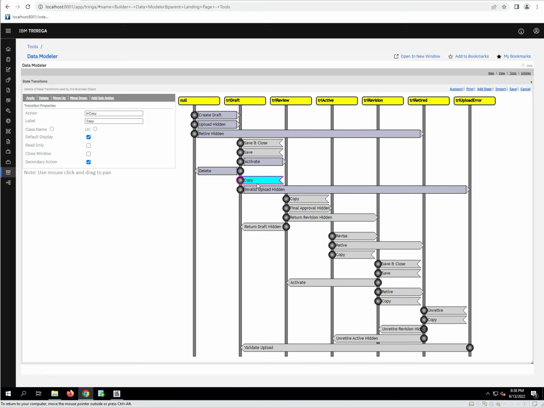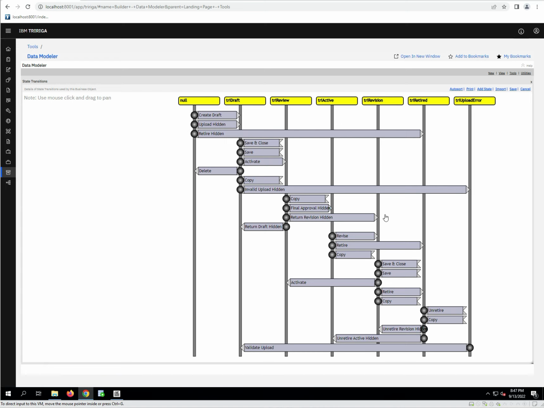So if you were supporting copy, in this case it's on the default display, then you're going to want to build out that logic. If you're not going to build out that logic and you don't want to, you can just remove it from the default display, or you could delete it. You don't have to. Maybe you're going to implement the copy logic later. You're just doing things in tiny increments. So time to get back to doing these sub actions, and I will join you guys shortly.